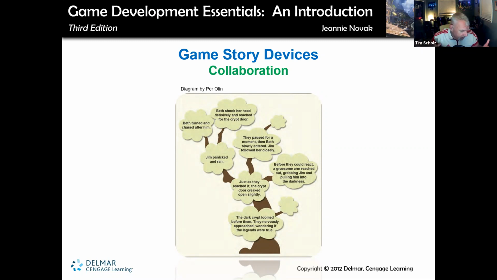Because it's a collaborative storytelling environment, you have one player who may complete tasks X and Y, and another doing tasks A and B. Then in the process, they may see the third player, the saboteur, running around trying to kill them and sabotage the mission. So that's a good example of a game story being told in a collaborative manner. And obviously this tree shows another way that a story would be told in a game in a collaborative manner.